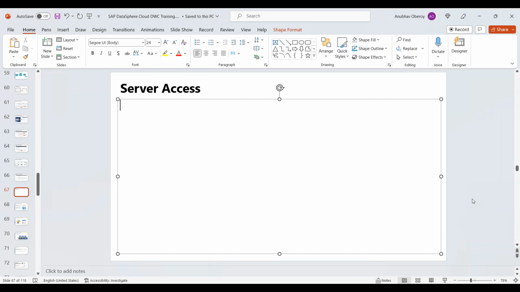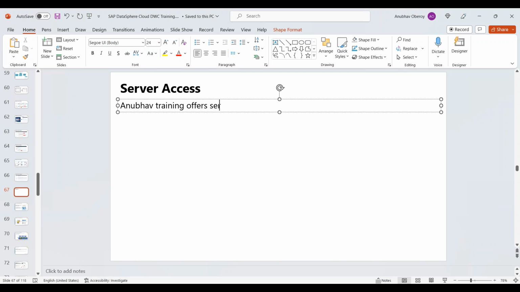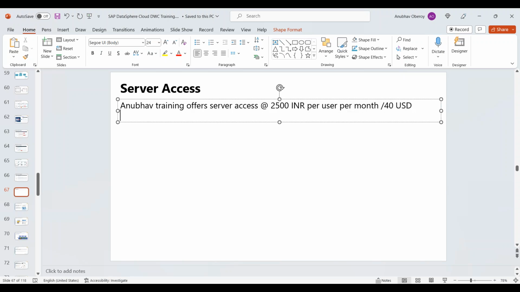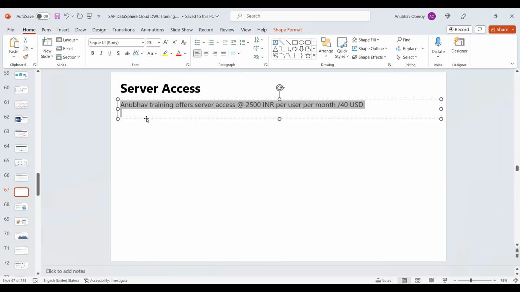Anubhav Training offers server access at a cost of 2500 INR per user per month. If you're paying in dollars, it will be 40 USD per month per user. What do you get with this server access?